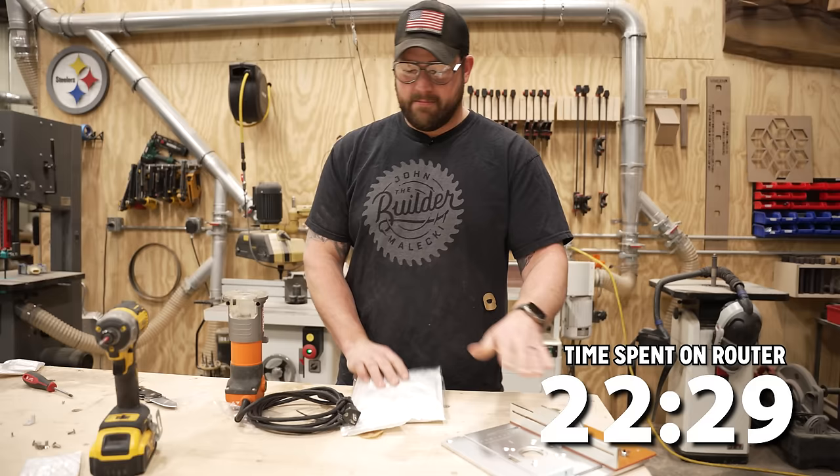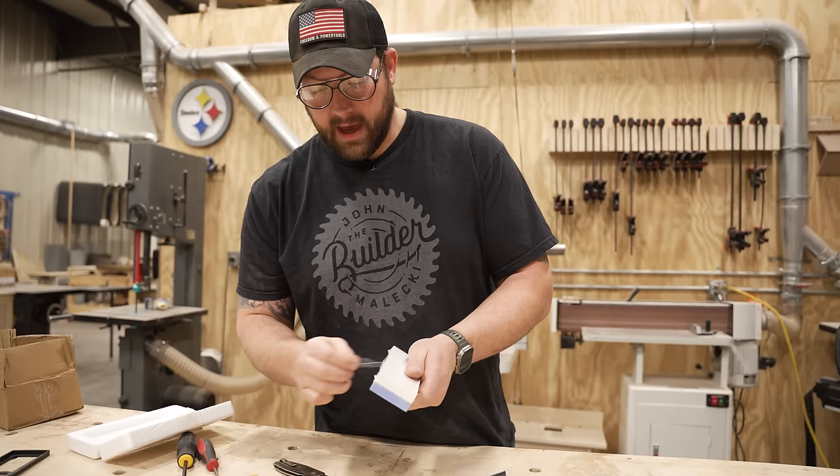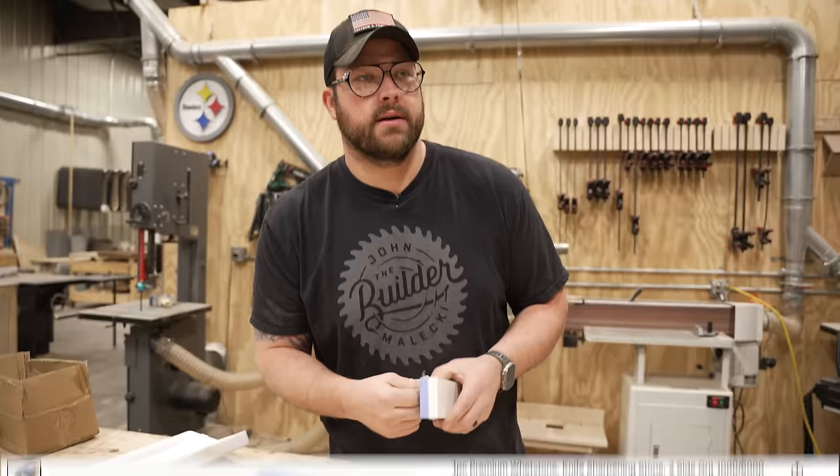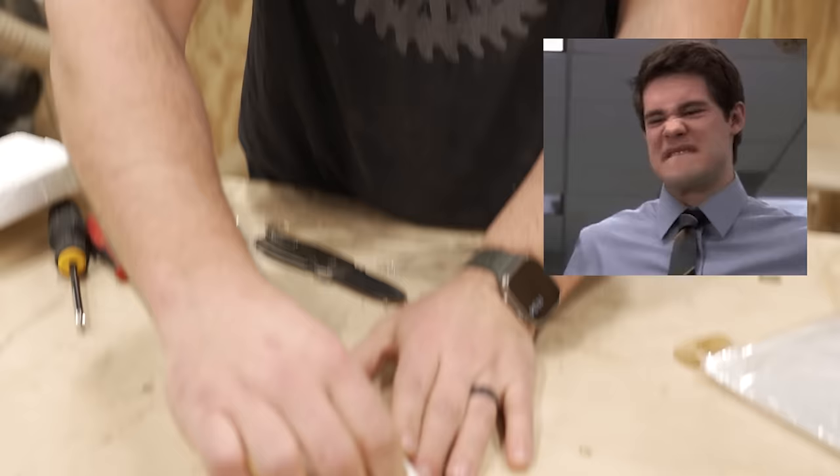Miniature router table. Don't know how I feel about you. Someone opened this already, but this is a whetstone. And these things can get kind of pricey. This is a 6,000, 1,000 grit. And I know my stones, some of them are a couple hundred dollars. I don't think these are, but you got a price on this sucker? $18.48. And so I'm gonna be honest, even if it's junk for a beginner, phenomenal price. They're like $44, $45 if you buy this at Rockler. Probably the exact same thing.